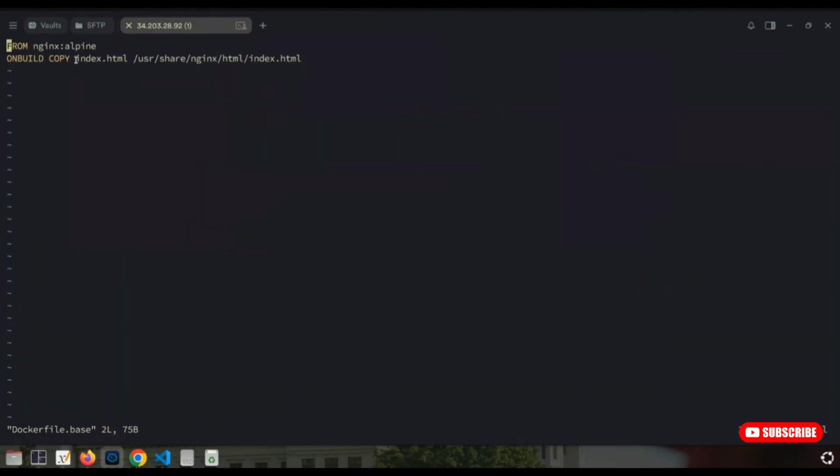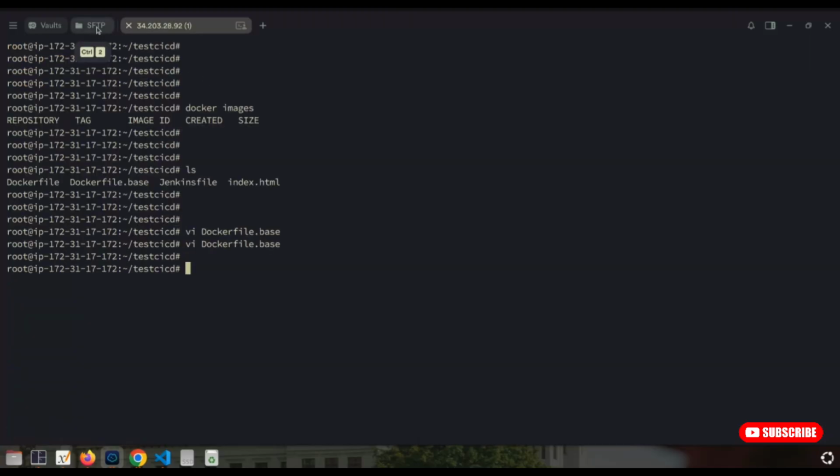How to use that by developer or how to automate this, all these things I will explain. So what this simply does, it will utilize the index.html file from this current location, whatever repository I am currently in. So it will use this file and put it into this document root. Okay, this is the document root of Nginx. I'm just exiting from this.